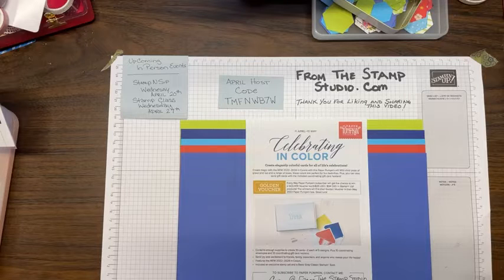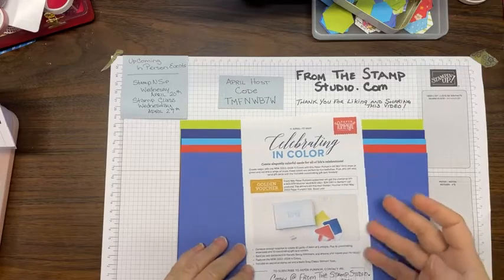And because I know there's some people who are super, super busy, they don't want to think about things. They just love when something shows up in their box and they can do it. And Paper Pumpkin, if you stick to the main Paper Pumpkin, is usually pretty easy and fun.